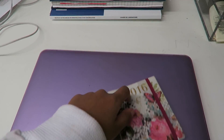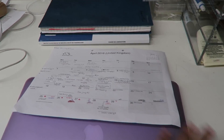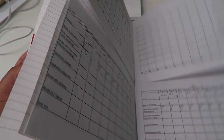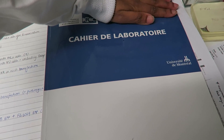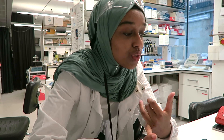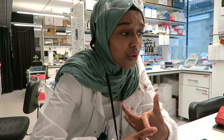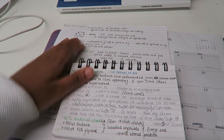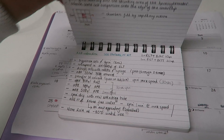I also have a calendar for organization and my lab book where I keep all my notes — this is one I used when I was in Montreal. Check out my blog if you want to see pictures from that trip: I went to New York, Ottawa, Montreal, and Toronto. I also have a methods notebook where I keep all my protocols written down.